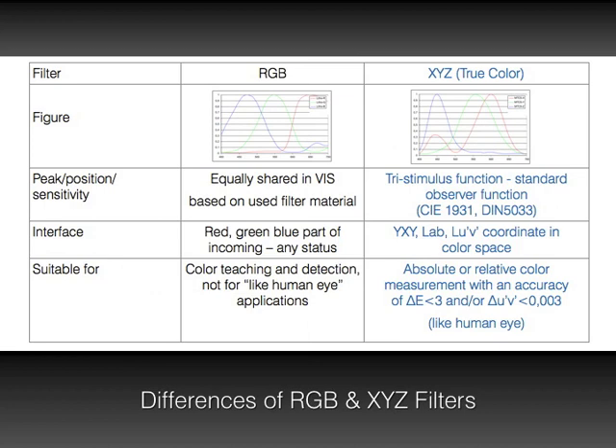Color measurements for light control solutions can be achieved using a variety of technologies. Three-range RGB color sensors are compact and optimized for rapid color detection, but RGB filters are only suitable for color detection — for example, the measurement of relative color difference. True color sensors with XYZ filters, known as GenColor color sensors, are suitable for absolute color measurement. With these sensors it is possible to control the color light of any number of RGB LEDs with a precision not achievable by common RGB filters. The standard spectral value function of these sensors allows replicating the color spectrum of the human eye. The result is a system that can emulate LED light based on natural perception, managing light color characteristics to a degree that is unnoticeable to the human eye. The sensor remains long-term stable since it is not influenced by aging or temperature effects in correlation to the defined color point.